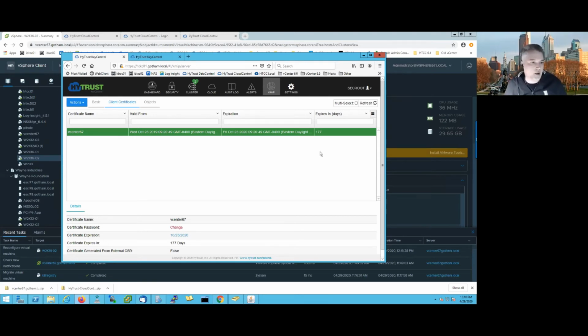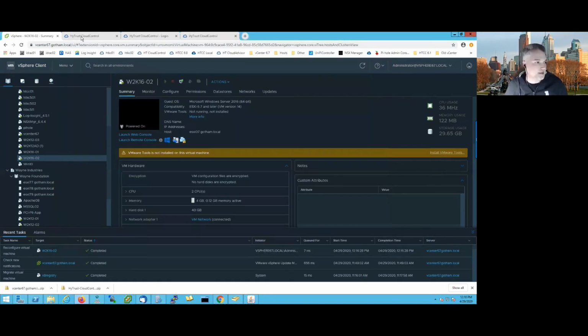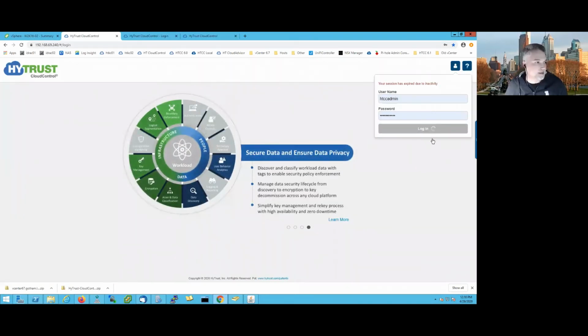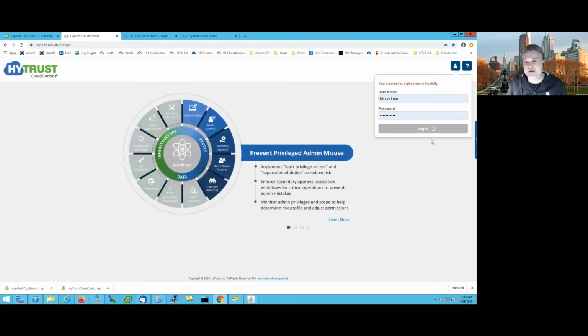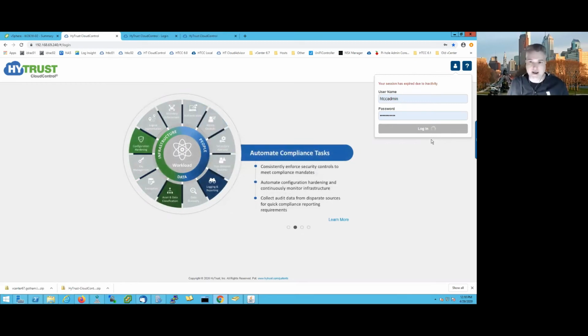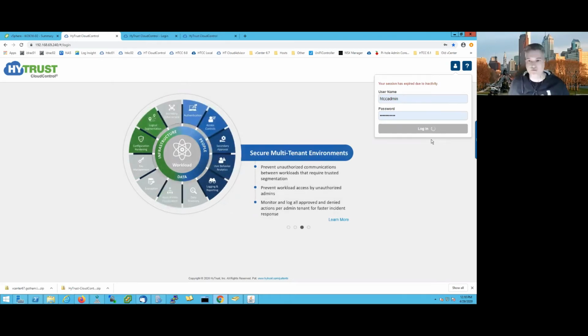Okay, the last thing I want to cover is what we call HyTrust CloudControl. Okay, so I'm going to log in here while I talk. So HyTrust CloudControl came into the world as the ability to do role-based access controls in a VMware environment. Okay, what I mean by that is I can have different groups, red, green, blue, all together, no air gapping required, and not be able to affect each other.